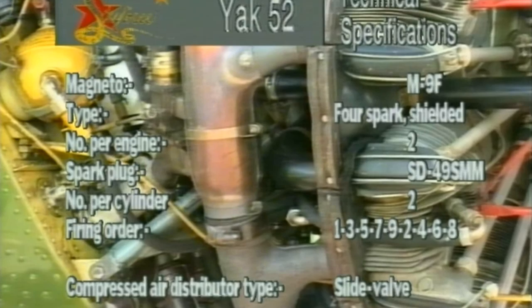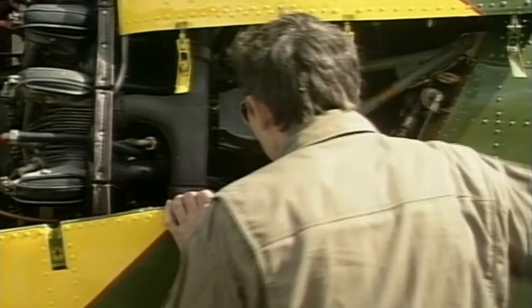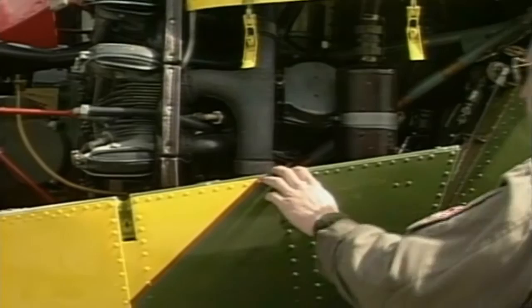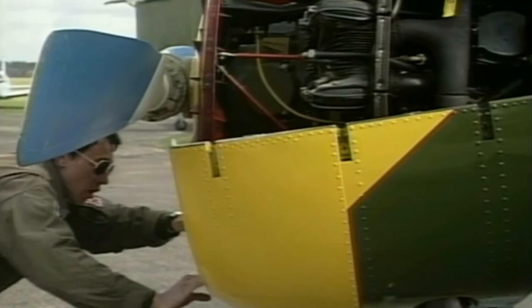I'm looking first of all for oil leaks anywhere, because it can be a sign of some kind of, not failure, but problems. And obviously we are looking for loose connections, safety wires, cotter pins, spark plugs, old pipes for the oil system and for the air system. It's very important to keep the engine clean to be able to see the first signs of any problems. It looks okay. Also checking for oil underneath, on the internal side of the engine cowl. It is good now. And from the other side the same.